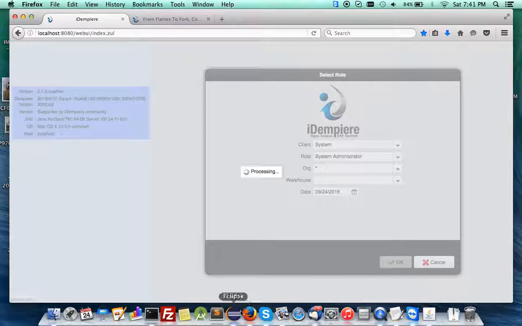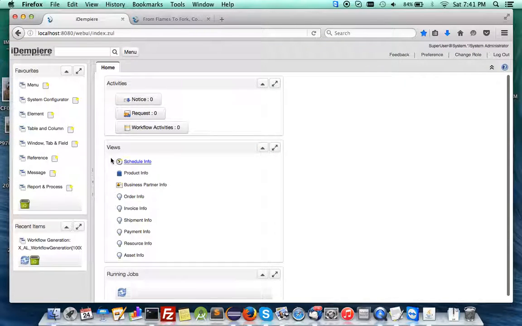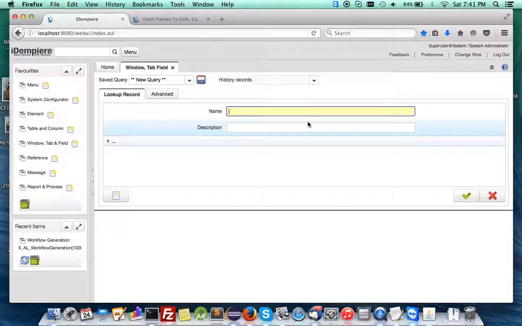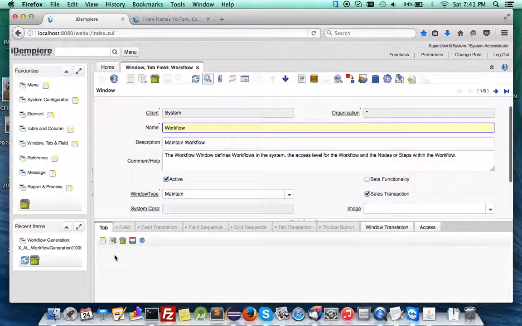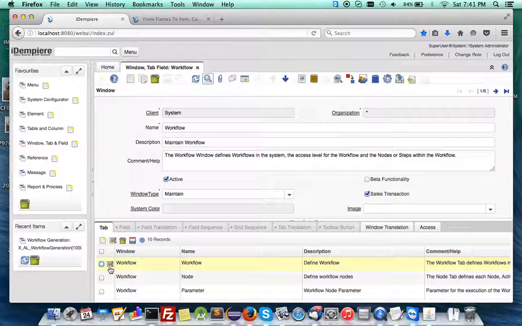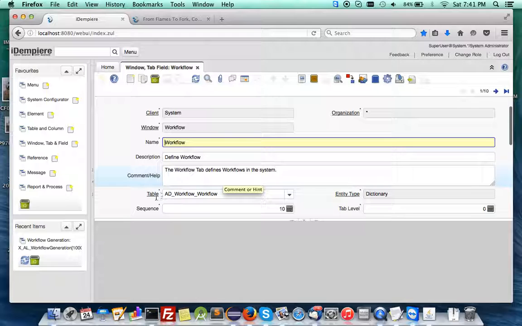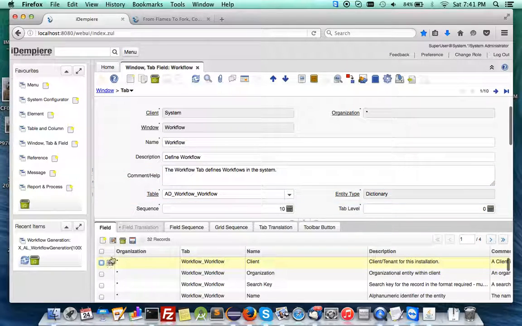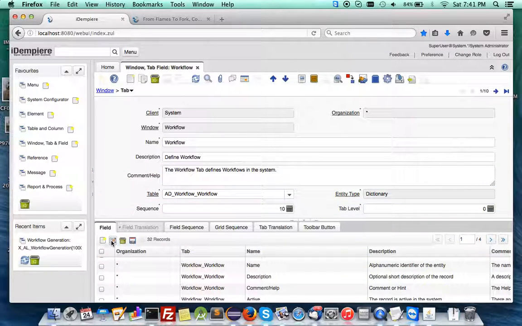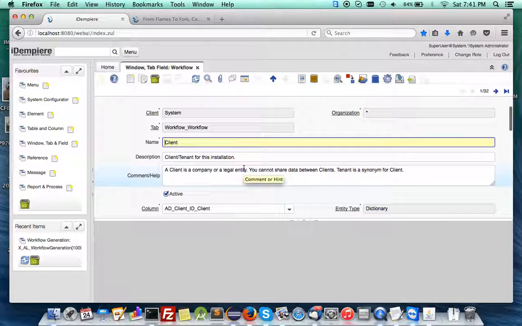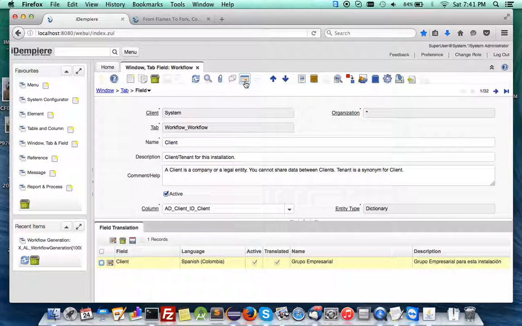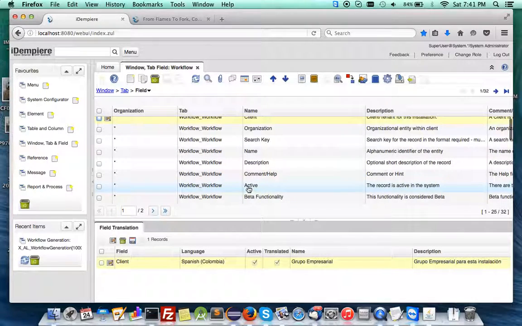But let me get back to how I got that WF-node ID. Well, when you call up the workflow window, at the first step, which is for the workflow, you then go to the table concerned, or you can look at the field, let's say next node, and then you pick the underlying column, and that's how you know very quickly.